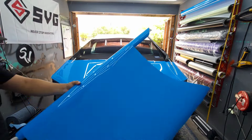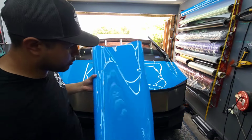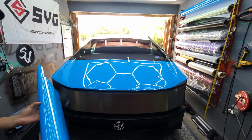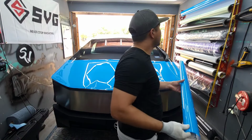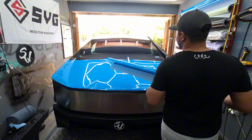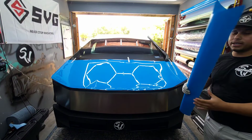So just like that, guys, what you want to do is roll this up. We're going to save this for the bottom end right there. And hopefully the back end if we can. If not, we're going to have to put in a whole other piece. But we do have 60 feet of material. And the side of this truck doesn't look too bad, guys.